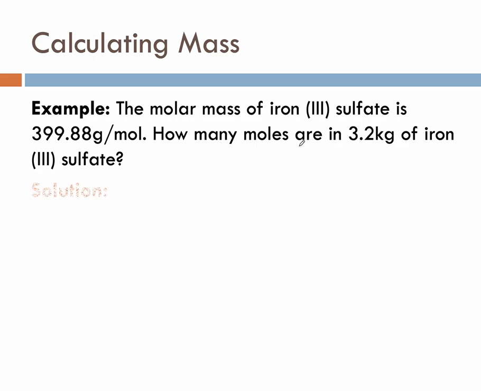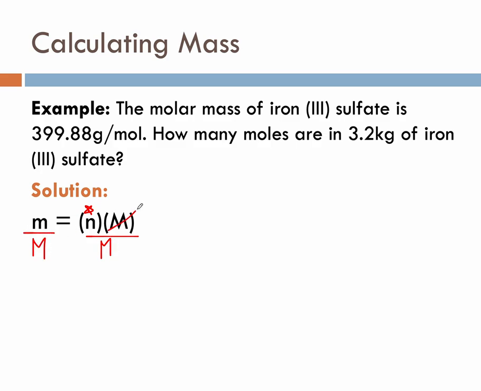All right, what does that solution look like? Well, we're going to take this formula. We need to rearrange it for n, the number of moles. And remember, we're rearranging our formulas using variables rather than plugging our numbers in right away. So I need to get this rearranged for moles. To do that, I need to get rid of molar mass. So let's divide both sides by big M.